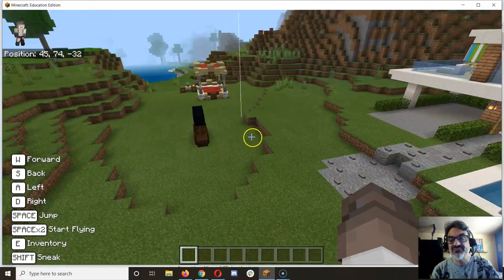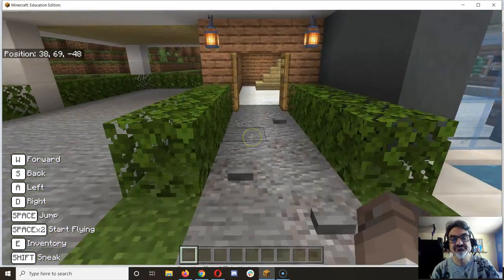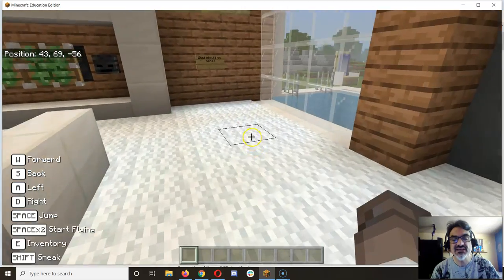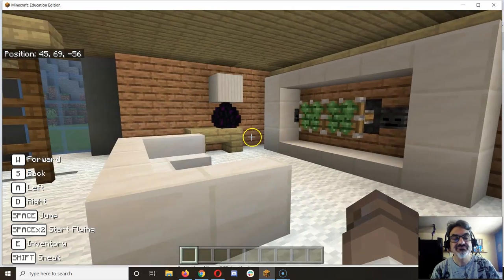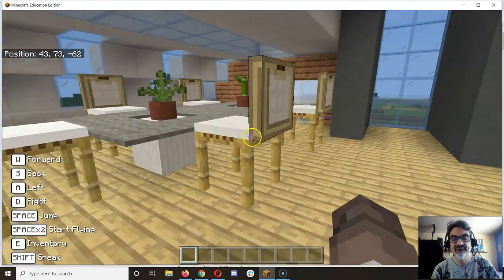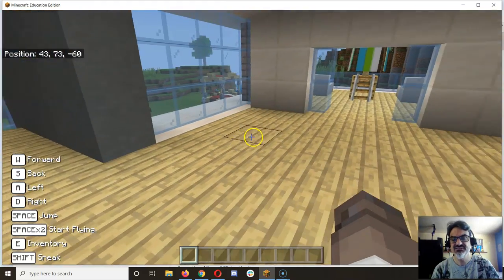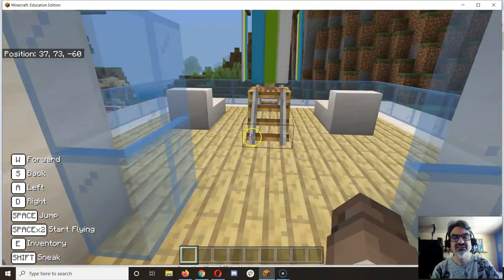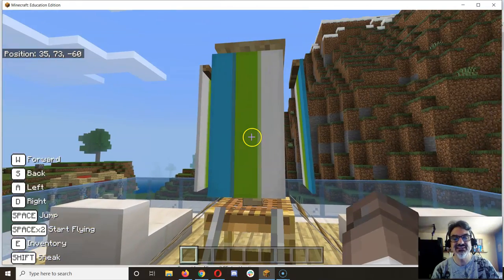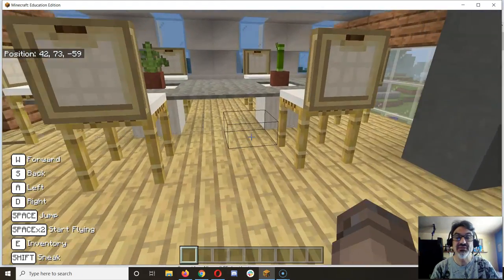I want to see the inside of the house. This is interesting. Let's see if they've made any improvements to the inside. Yeah, pretty. Oh, look at the dining room table with the chairs. That is gorgeous. I mean, oh, nice. Look at that, an umbrella and everything. Nice that in Minecraft you can make the rain stop.